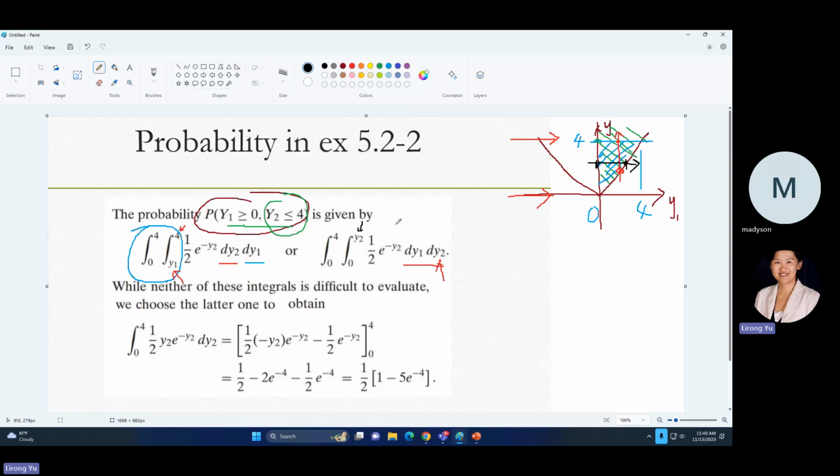If you go by the second one, the inner integrand has no y1, so when you integrate dy1, these are all numbers you can bring out. That will be integrating as y2 minus 0. But then your y2 is multiplied by e to the negative y2, so the outer integration will be a little bit hard because you have to do integration by parts. Calculation-wise, I prefer the first way. If you are okay with integration by parts, that would be fine too, but this method is slightly better. We're going to skip the computation, but you can practice it. The answer should be in the book.